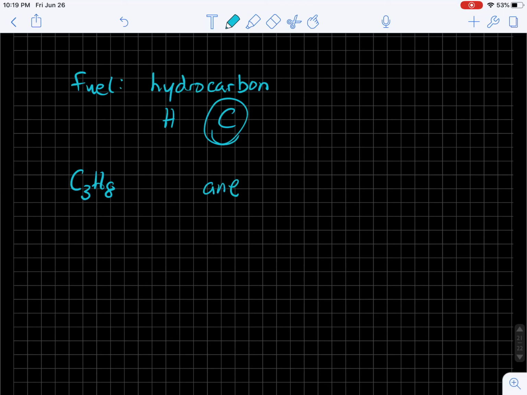Here's how you name it. The name always ends in -ane. It's part of a family of hydrocarbons called alkanes. And if we get time, we'll do some more advanced organic stuff, but I doubt we will. So for now, we're just going to do these simple ones, which are all in an empirical formula family called alkanes. Now, the formula for the alkane, the empirical formula, is CnH2n+2. So for this one, if you have 3 carbons and you didn't know how many hydrogens, you could predict 2n plus 2, so 2 times 3 plus 2, 8 hydrogens. And this particular one is called propane.